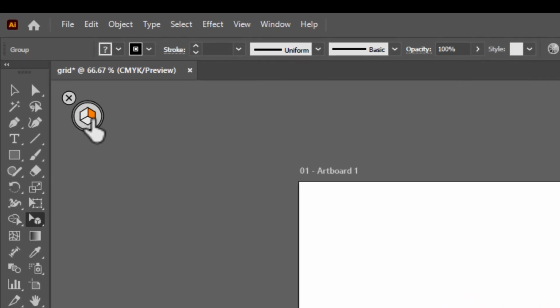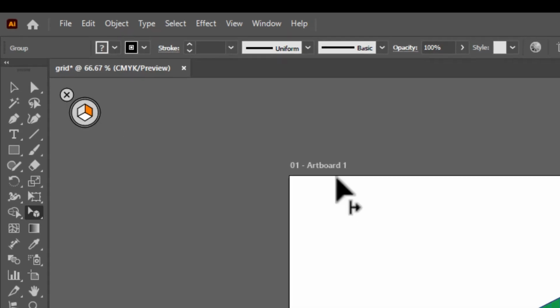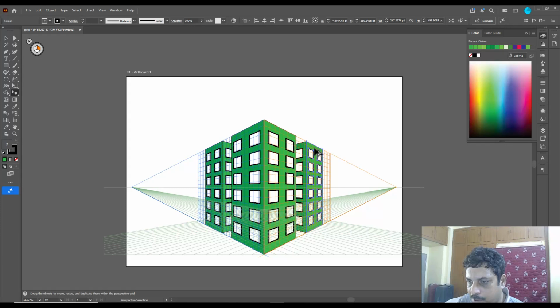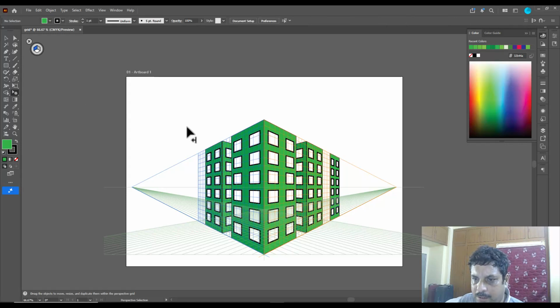Make sure that the right side is selected on this icon, or the right grid is selected, and then hold Alt or Option and just create one more duplicate, and then switch to the left side, left grid, select the object, hold Alt or Option, and then also hold 5 key, and just create a duplicate on the right side.